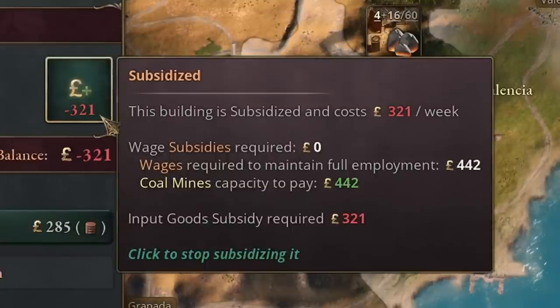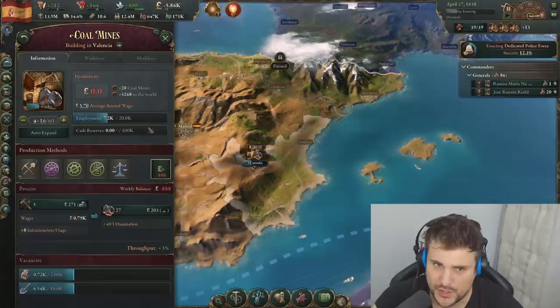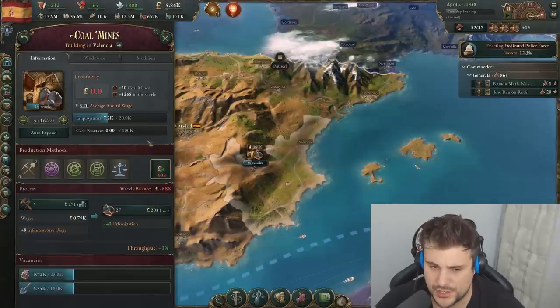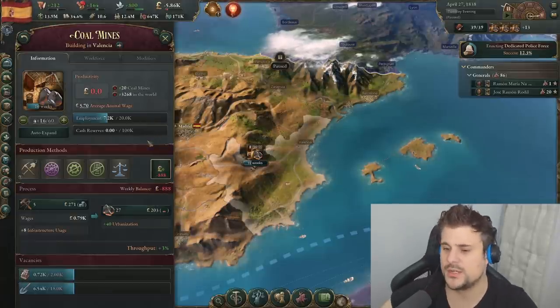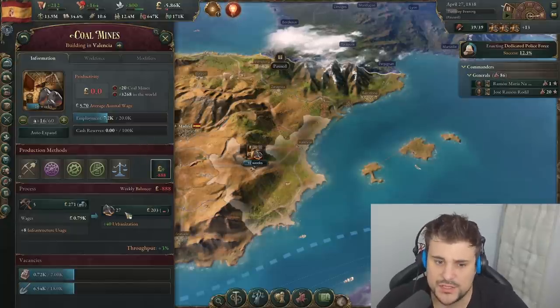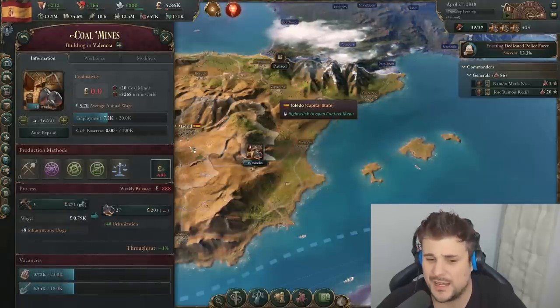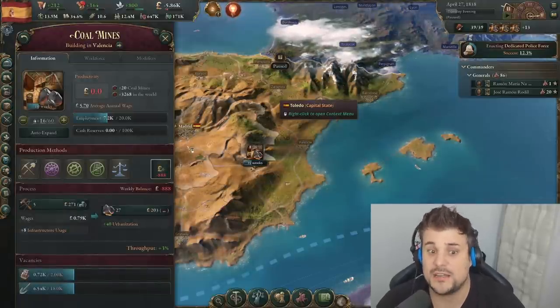The overall cost is 288. That's basically nothing. The biggest issue is this company of the coal mines will struggle to get going initially until we have an actual trade route where we're selling the coal to someone. Coal is not really needed that much inside of Spain. So we click on coal mines here and we can see how much our consumption is, and it's basically nothing. So in that case, we're not really mining it to actually use it. So we need to find someone who can use it.